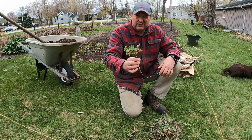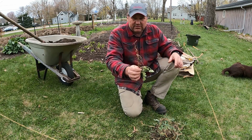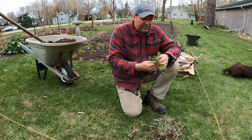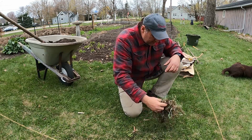This is mallow, and it has just this wicked nasty taproot that goes down and gets big white flowers and seeds profusely, so you want to dig that one all the way out.